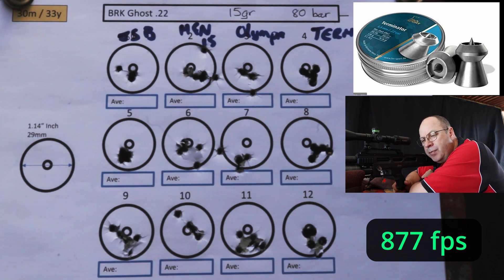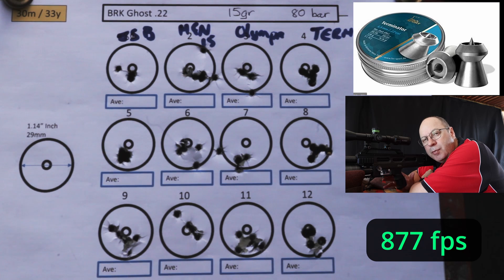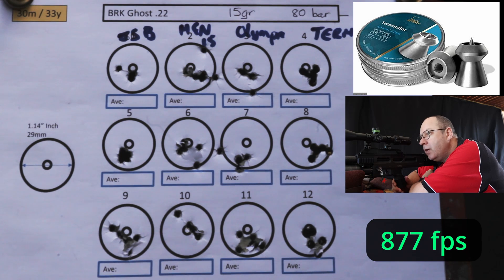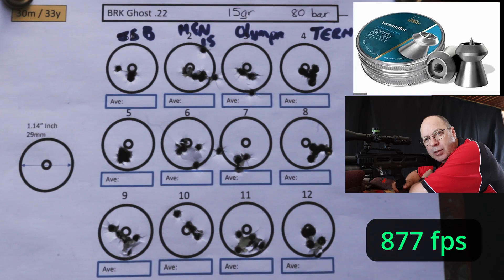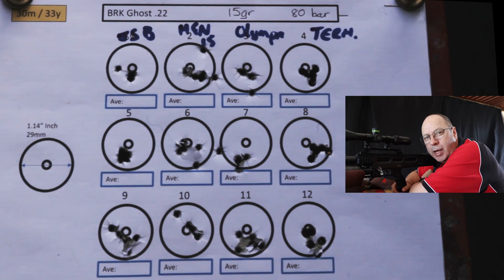At 870 feet per second, that is usually the speed I prefer to shoot my pellets — between 840 and 870. But these 16-grainers are absolute lasers at that speed. So why change? Because I can. Next move: I'm going to up the rig pressure a little bit, up the speed a little bit, and see what happens.